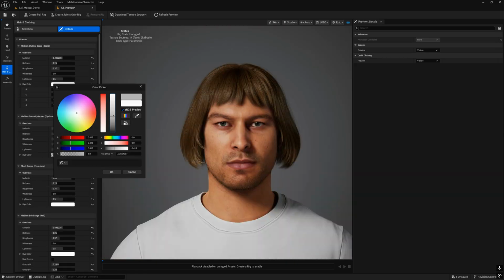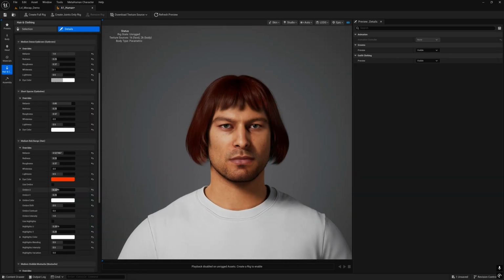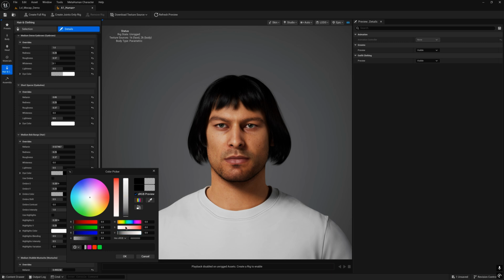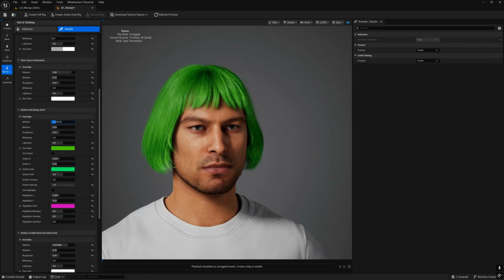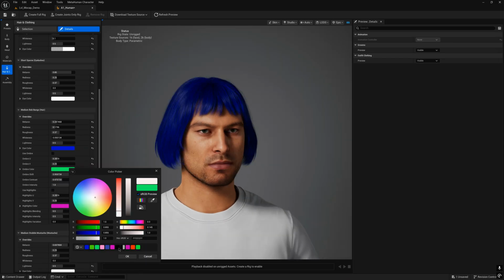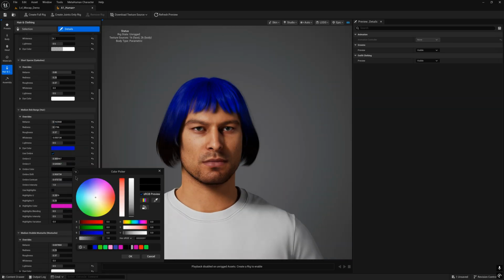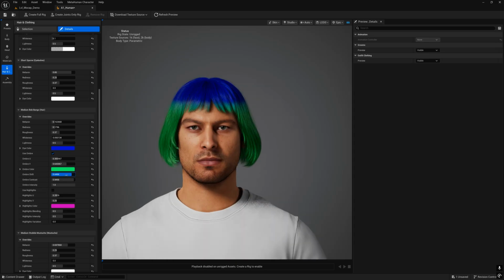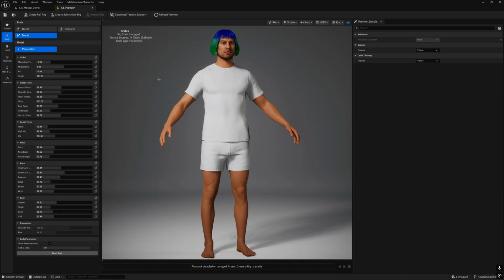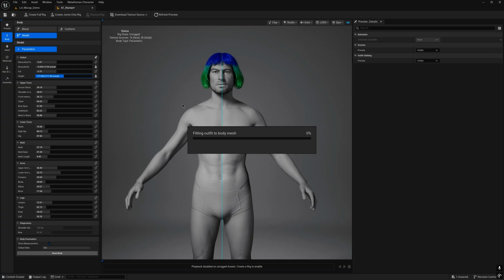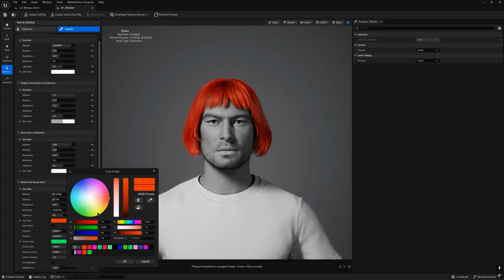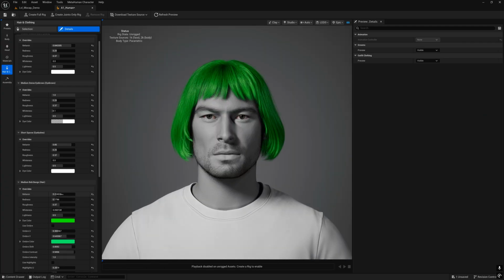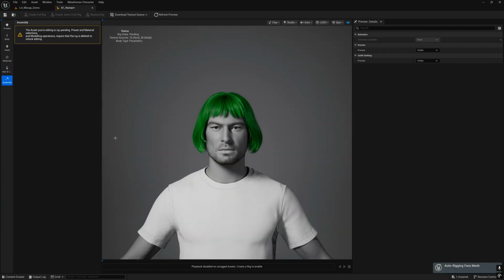I will admit that I spent way too much time messing with his hair and hair color, trying to get it right. In the end, I went with this Dora the Explorer / Willy Wonka style haircut. Looks really cool. I could have easily spent another hour messing with all the little features and hair color, but in the end, we settled on this really nice, really stylish green screen backdrop hair color. I think it looks great on him.